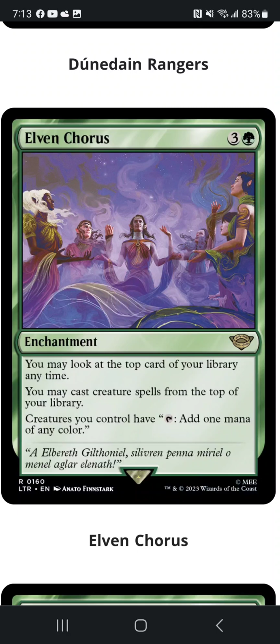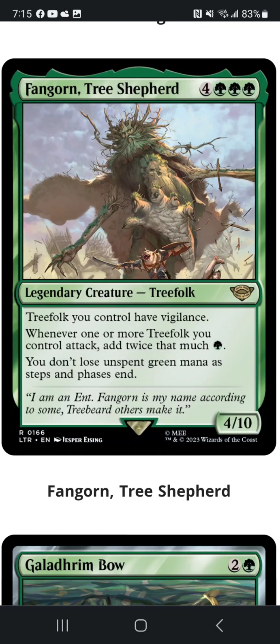So it's like you have an extra card at all times that you could theoretically play if it's a creature. So you want a creature heavy deck for this one, obviously, and all your creatures suddenly can give you more mana. That's always useful. So that's a pretty cool one. It's a rare for 4 mana. Yeah, interesting card.